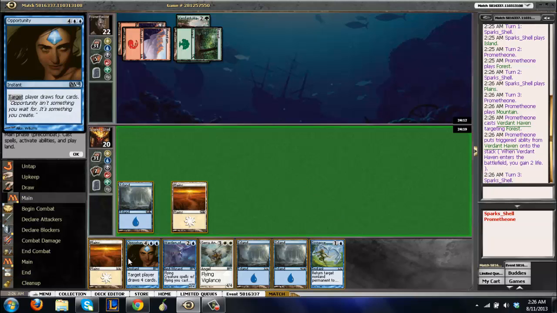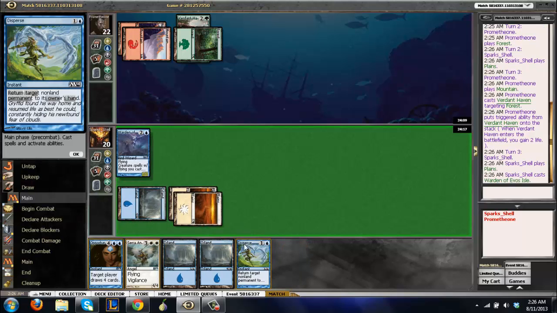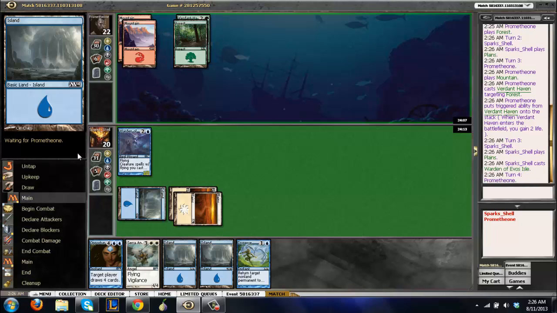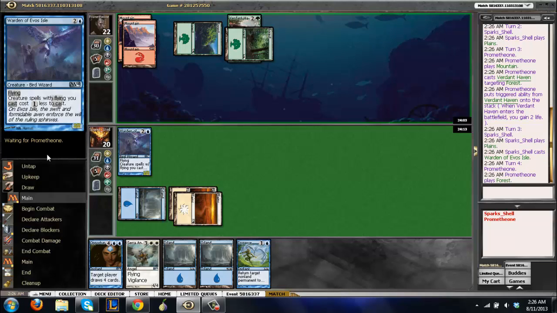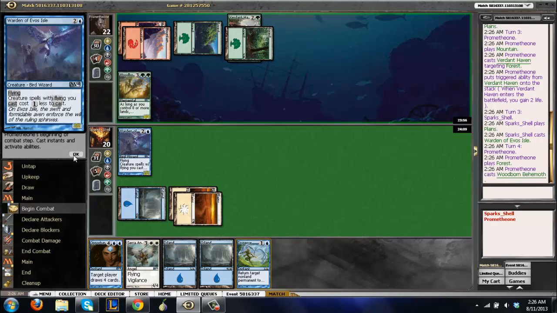Okay, Disperse is a good card that I definitely wanted to draw. Unfortunately, it's non-land, otherwise I would seriously consider bouncing the forest. I'm going to turn this down, it's really loud in my headphones. Okay, 2, 3. Okay. Alrighty. You have a 4/4.